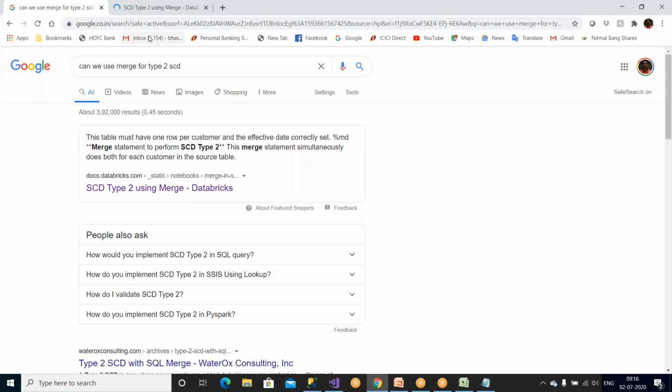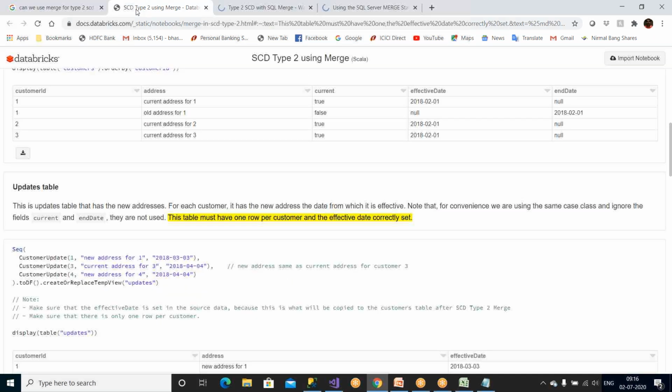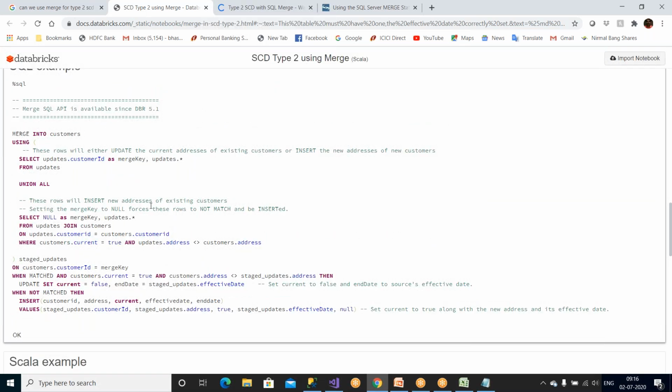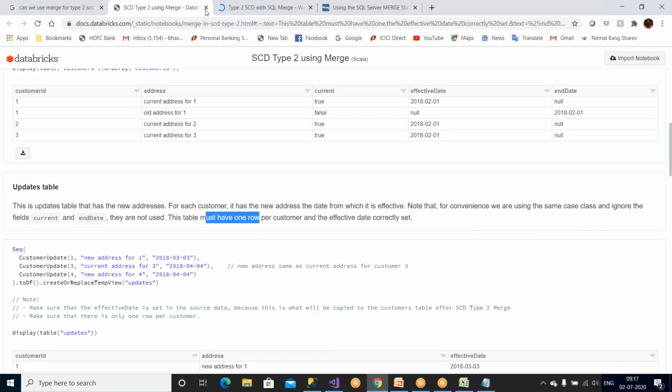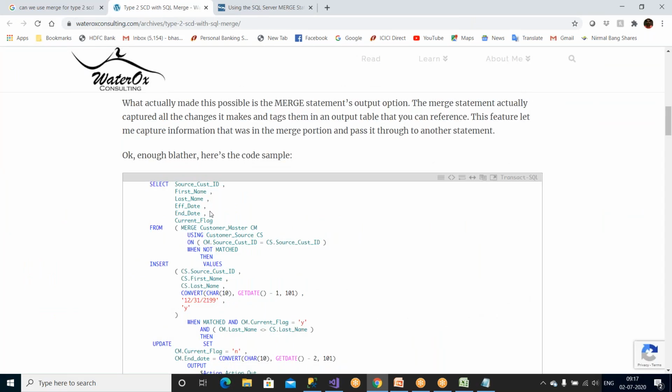You may have a different syntax, so let us check that. These people are writing something else.